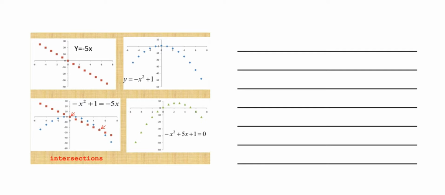Now, on the other hand, if you set it equal to 0, meaning move everything to one side, like in the bottom right, it became negative x squared plus 5x plus 1, and it equals 0. Then you're looking for when it crosses your x-axis. We call them, pardon me, not intersections, intercepts. It's your x-intercepts, to be more accurate. I drew a couple of arrows there so you can see where your x-intercepts are. They give you the exact same x values, x equals 0 and x equals 5. So our answers are x is 0 and x is 5.